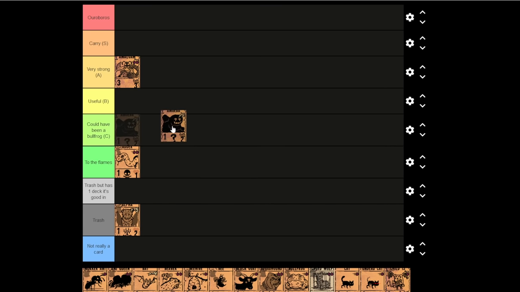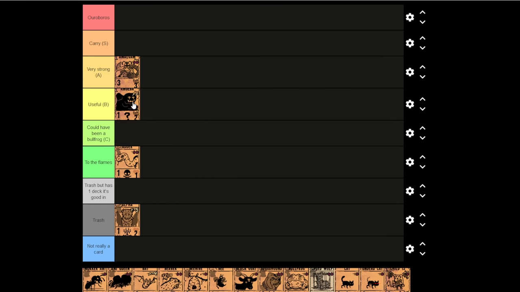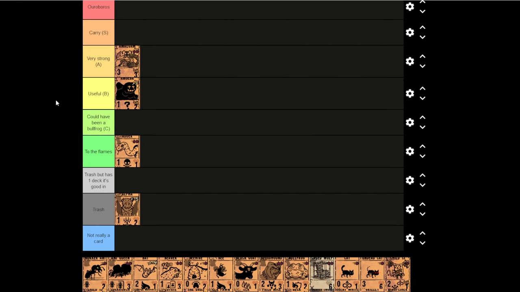Amoeba. Amoeba, I would say, is useful. It's a 2-cost 1-2, which is decent stat-wise, and it gets a sigil at random. Sometimes the sigil is trash, sometimes the sigil is good, so overall it's good. If you're going to consider other units that are going to be useful later, you will see. I will rearrange them at the very end and decide if I'm wrong about something, so stick to the end, I guess.